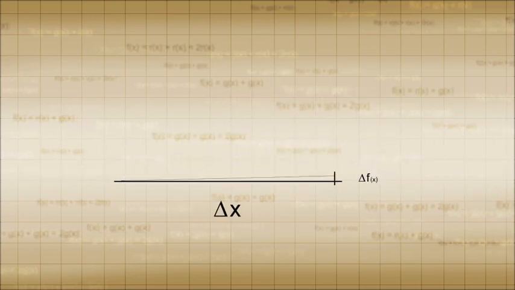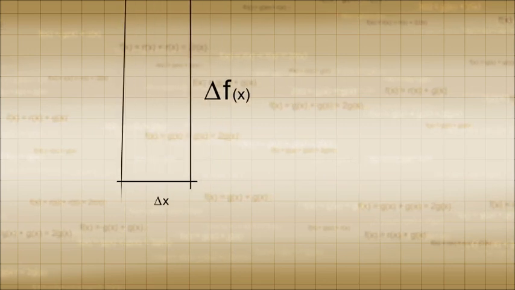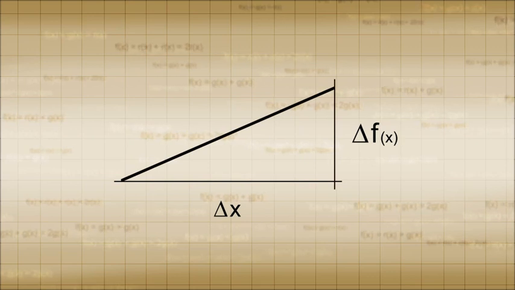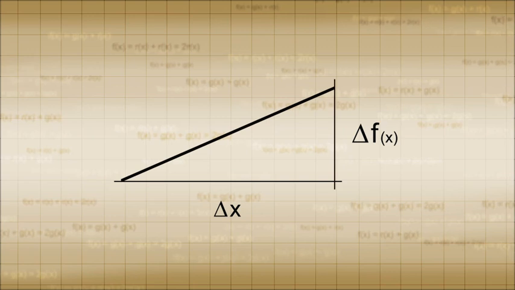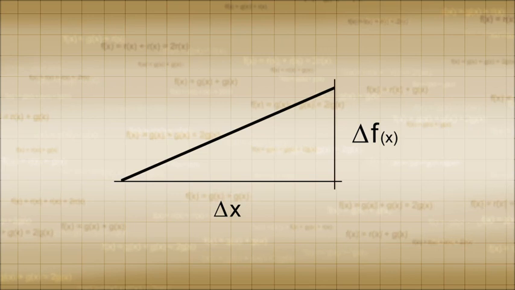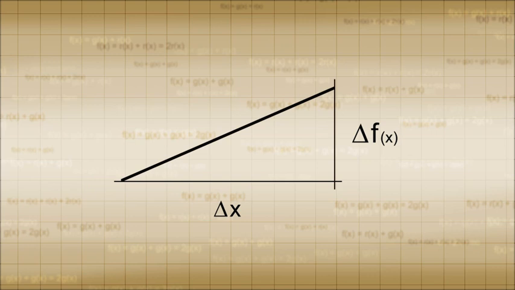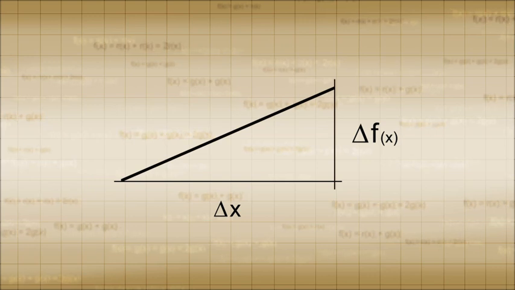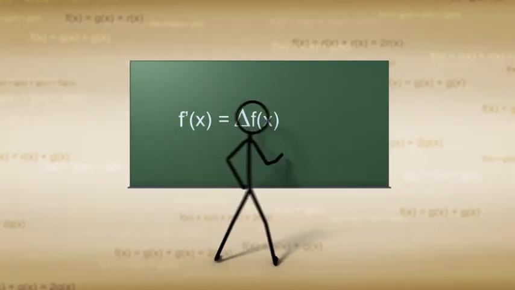The function that provides the value of the derivative at the position of x is written f prime of x. How do we know that the ratio doesn't just disappear and become zero or infinity as the delta x and delta f of x are shrunk? This has to do with something called limits, which a more formal calculus book covers in greater detail, but it is sufficient to imagine that the two sides of a triangle describing the rate of change have the same proportions to each other, regardless of how small the triangle itself becomes. Therefore, if f of x has a derivative, then f prime of x is equal to delta f of x over delta x, where delta f of x and delta x are infinitesimally small at each particular value of x.